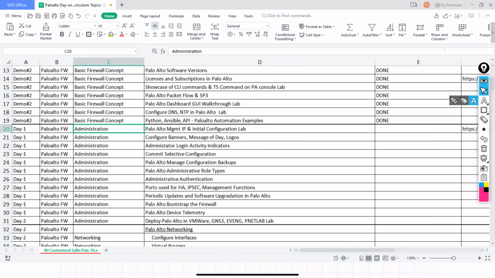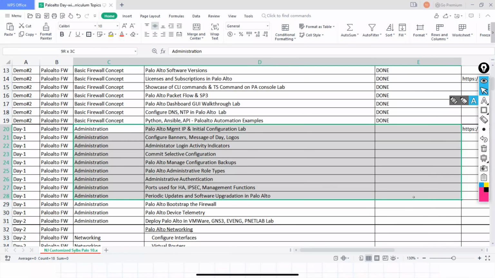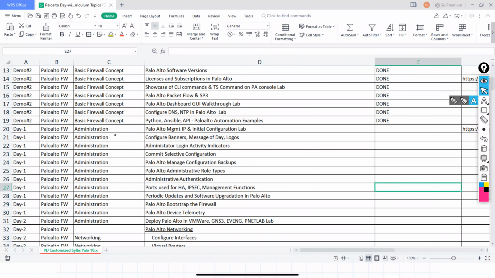I hope I'm clear with the expectation here. If you have any doubt, you can feel free to unmute and let me know. But it also creates a disturbance to all others, so when you unmute, just wait for the topic to get over, and then you can ask me any questions. I would always put a pause between one topic and the next. So have some patience, and when I move to the second topic, you can ask me any question related to that topic, and that is how we will proceed. Okay, so all clear, right?